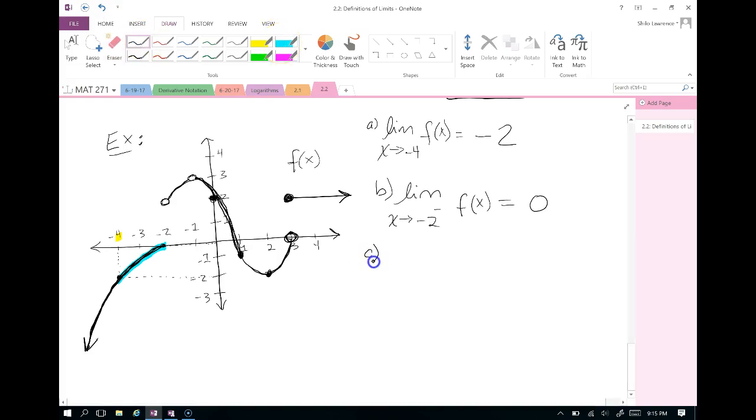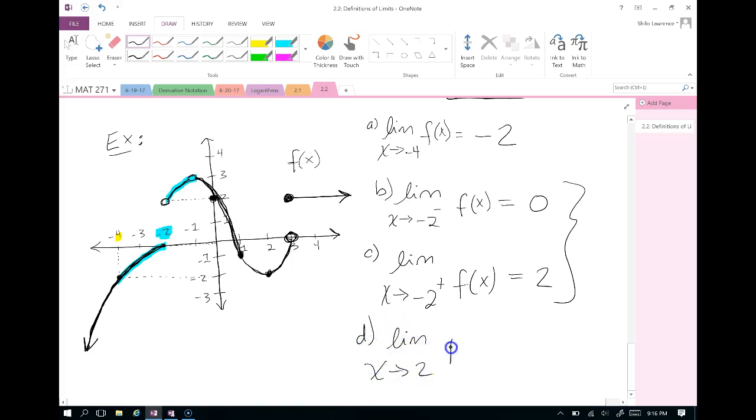Now let's do the limit as x approaches -2 from the right on this graph. So again, here's our -2, but if you find the piece that's to the right of -2 and you trace it to the y-axis, that's going to hit a y value of 2. Now if you look at those together, what does that mean for just the regular old limit? The limit as x approaches -2 for f of x. As we approach from the left, it's 0. As we approach from the right, it's 2. So the limit as x approaches -2 of f of x, without the left or right designation, does not exist. Without the left or right designation, they've got to match up.